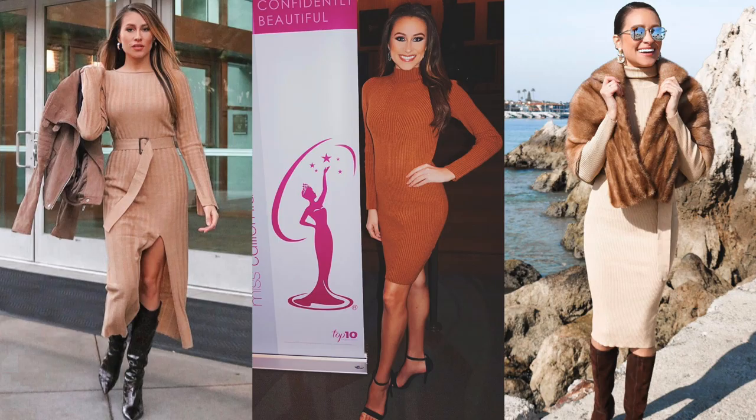Number thirteen is a sweater dress. I love sweater dresses and I have a few in my closet, but recently I purchased a neutral colored sweater dress. One of my favorite ways to wear it is with a high boot to keep me extra warm. Sometimes I'll even layer some tights under it, but it can be worn so many different ways and it's just become one of my favorite pieces.